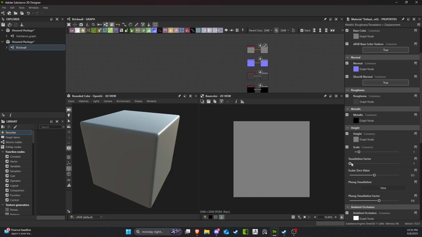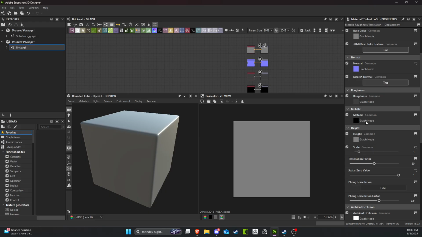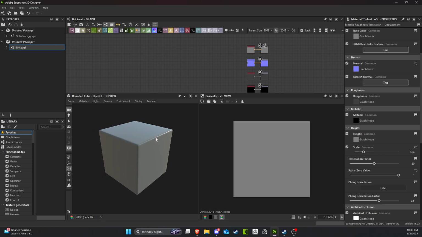What I want to do is bring the tessellation factor up to like 30. And then I think the scalar value would just bring it up. And I think we should be good. I'll bring the scale up as well. Maybe I'll leave it alone. I'll just bring it up to 2. We may have to go back and change it, right? All right, so we have that set up. This is just so that I brought the tessellation up, so that when I start adding all these other nodes, we get to see how it's going to look in 3D.